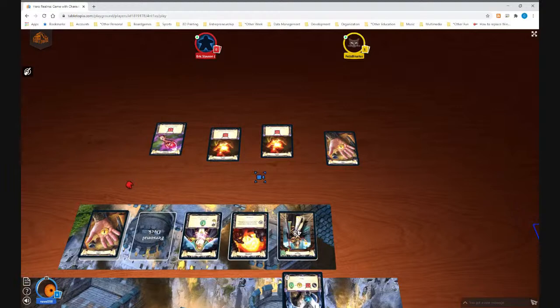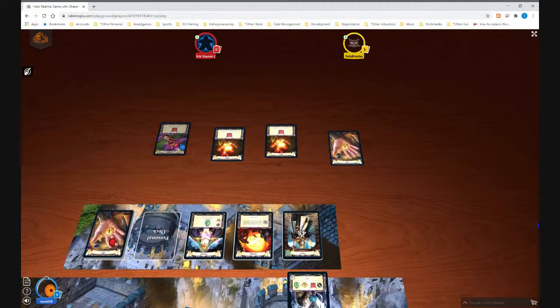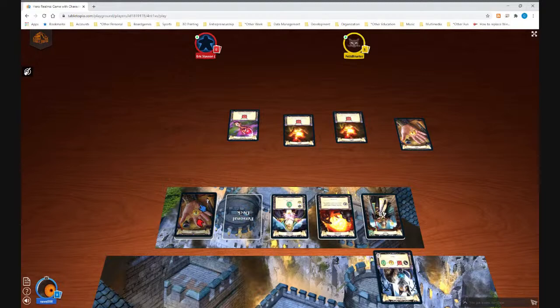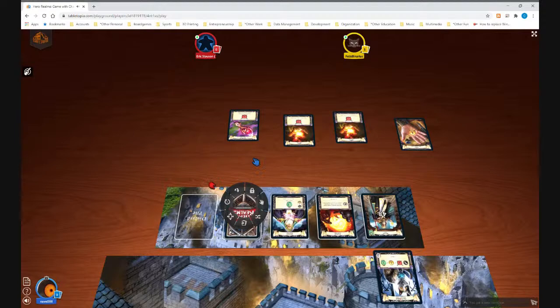In order to do that, I need to do my little deck shuffle thing here. Exactly. Yeah, because you don't have any more. So what you're doing is you're clicking once. And then once it's highlighted, you're going to click and drag it over to the personal deck side. But before letting it drop down, you can hit the F key to flip it and then let it drop into that slot. And then it should snap there and fit. And because there's a snap, even if you don't drop it perfectly on it, it'll snap into the position. Then you right click on it and hit the shuffle button, which is the little, there we go, perfect.